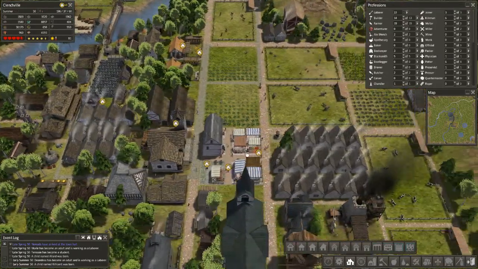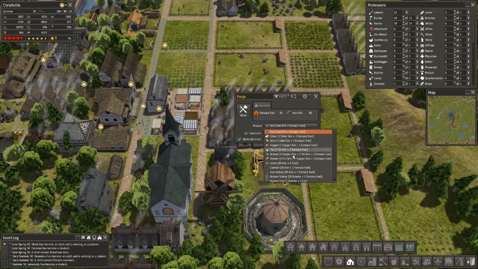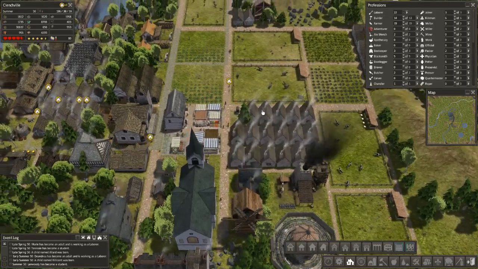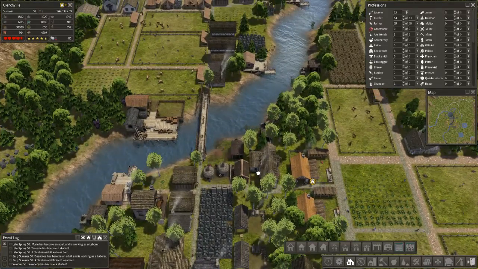So I don't see... Here's a forge here. Can I make tools here? No, I can make bronze tools. Why can't I make steel tools? It's a forge. Pub kitchen. Okay, only 8 people need houses right now, so that's good.